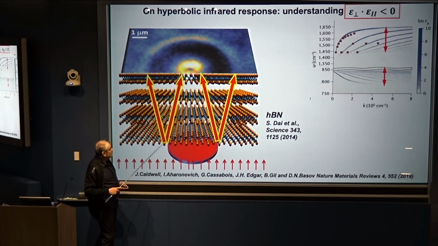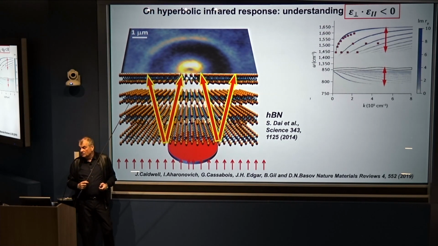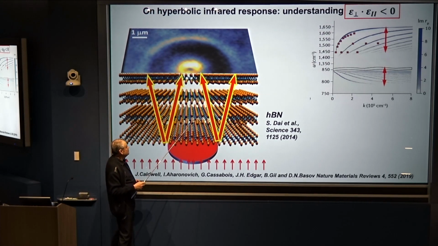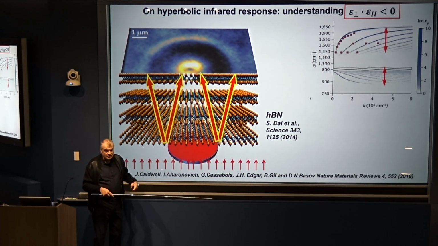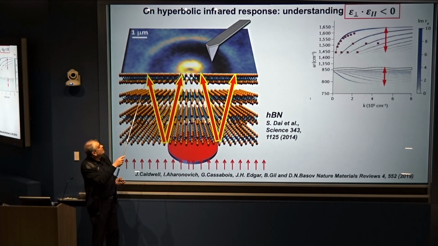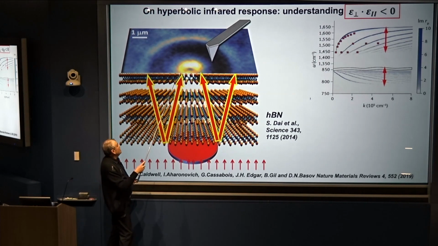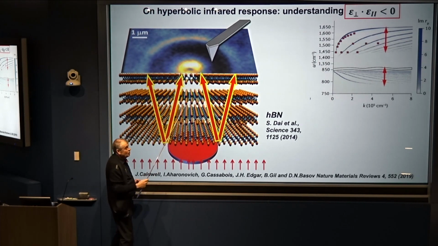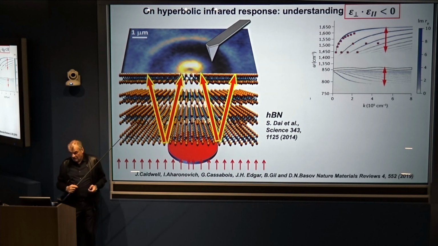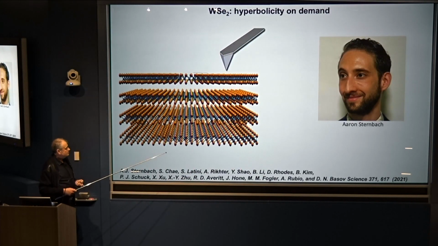So one disk is expected to produce 2 hot rings on the top surface. Of course, polaritons only live inside the crystal. So to visualize them, we had to come up with a nano-optical probe. We had to outcouple these modes, and the image on the top is raw nano-imaging data showing 2 rings that I hope you can see through these slides, and that brings us to the work of Aaron Sternbach at Columbia.